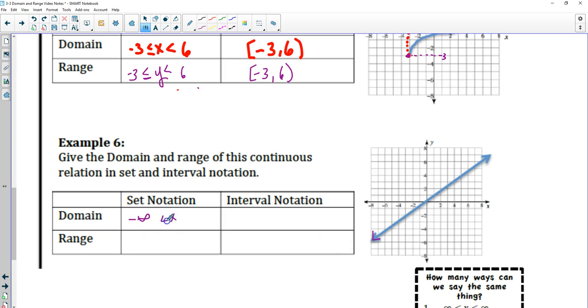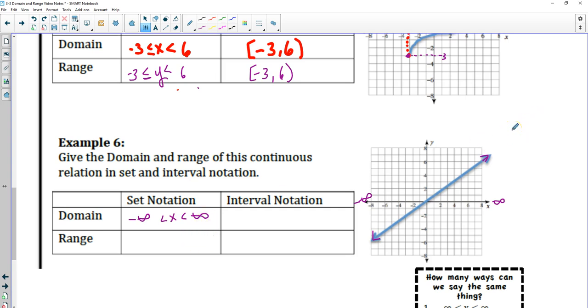I'm going to have my x's with my less thans. The beginning is -infinity because it keeps going forever to -infinity. The end of it is the same basic thing. My very last x value, well, it keeps going forever until I get to +infinity. This thing says it's going to keep going to the right forever and ever. Since I have that arrow, I'm saying x goes from -infinity to +infinity.